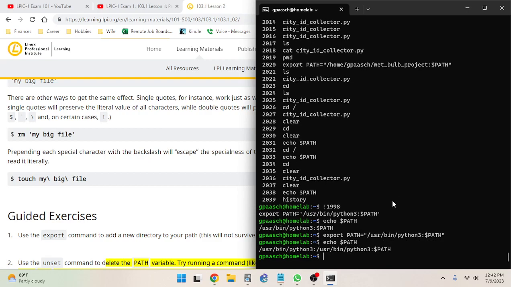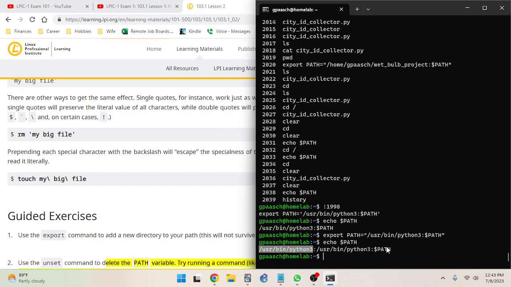Okay, so now what we got is we have this added to our path, and we can see it gets added in the front. But now it's appended to what we had before. And why is that? Well, that's because if we look at what this was before we made the change, it was this, and we can see that is there with the literal characters being preserved as well.